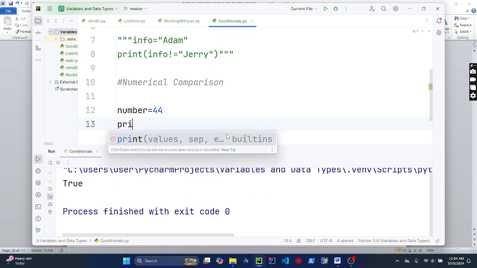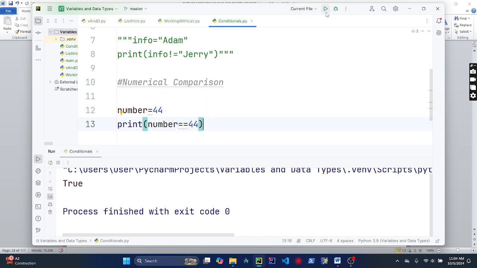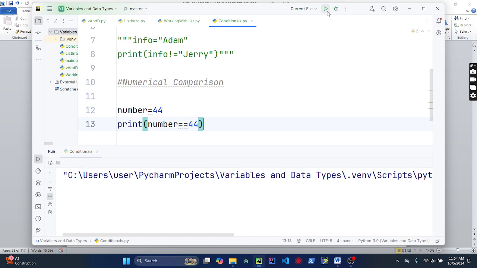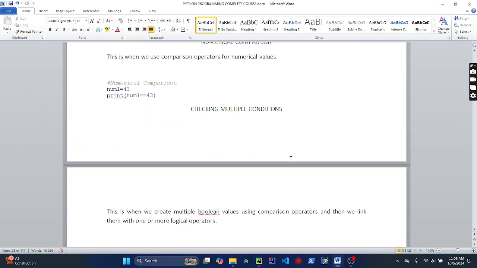I can come here and say print number is equivalent to 44. Now this would give me true because I'm checking if they are equal, and they are actually equal. I created a variable called number, I assigned it a value of 44, and I checked if the value on the left is the same as the value on the right, using our lingo. If you run your code, you will discover that you have that as the result.